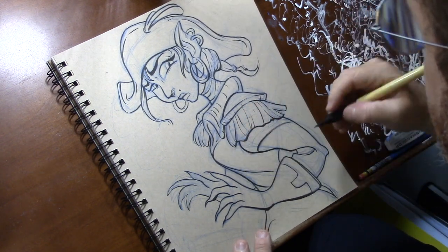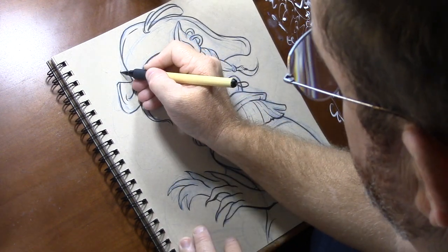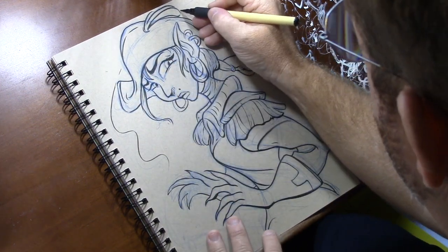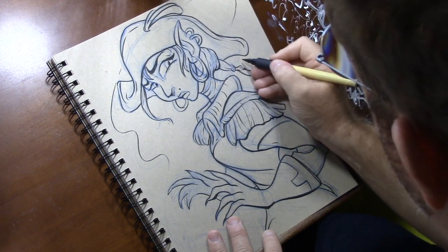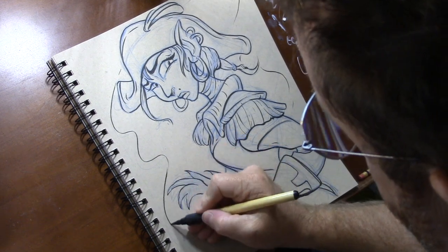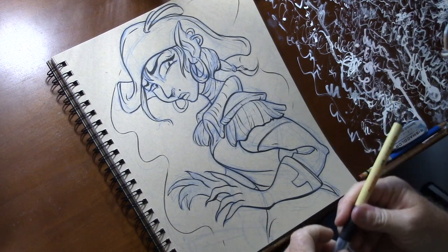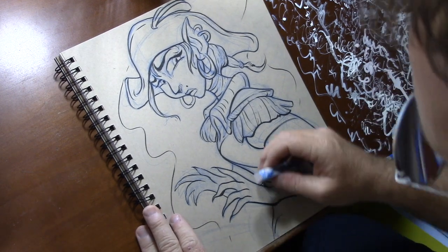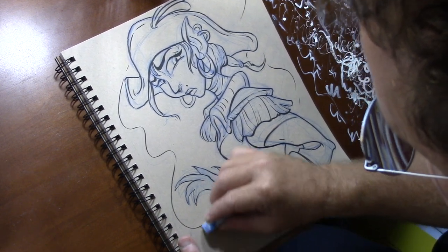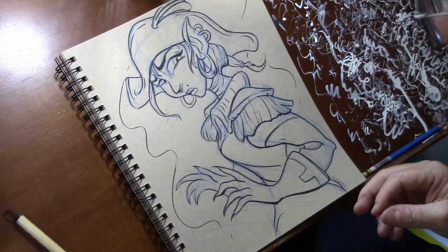Okay. I think that's what I'm going to do for you guys today. Again, this was just for a friend. Here we go. I actually started drawing the sword in, but it looked a little questionable. I'm like, nah, I'm not going to draw that in. No, we're not going to draw that in. Captain Amelia from Treasure Planet.